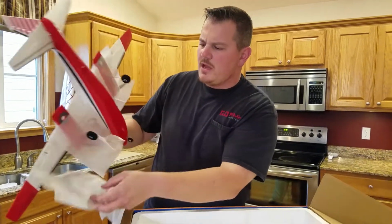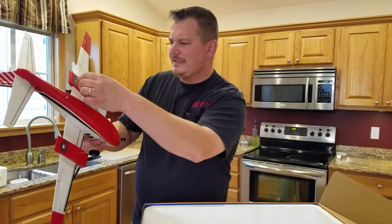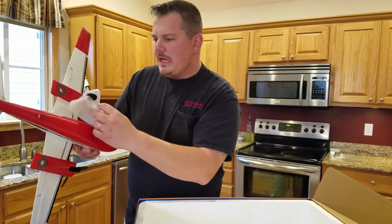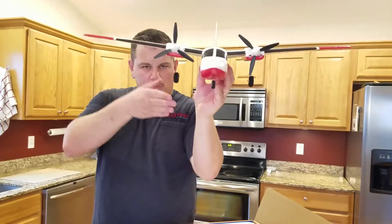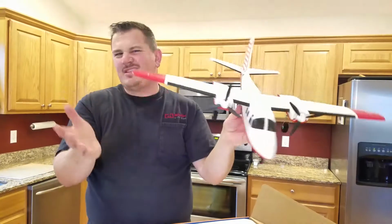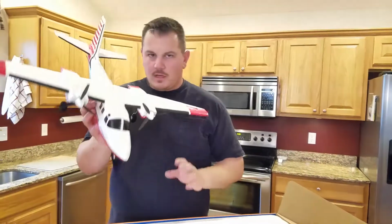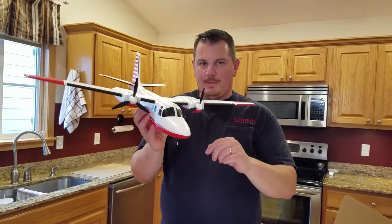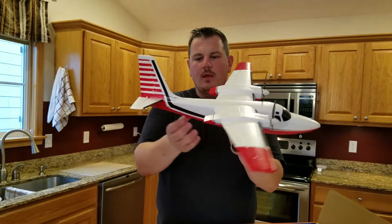Okay, so just look at what they did. That is very interesting. I thought they poked those through. I thought that's a lot of work. Landing gear are very light. Scale shape, scale size, but no scale landing gear door is kind of a bummer. I noticed on this plane, Horizon must have really been trying to keep the weight down because I didn't see a ton of scale details.